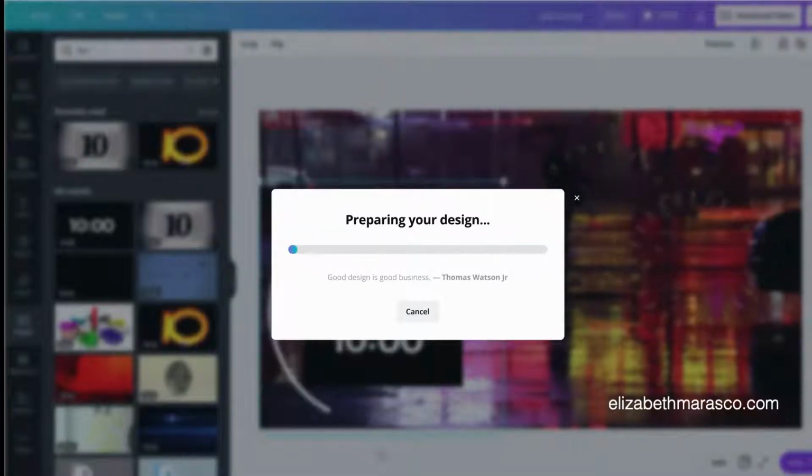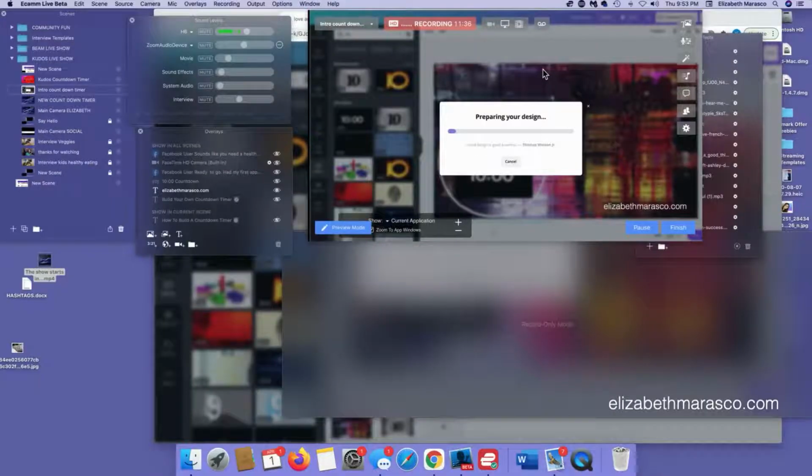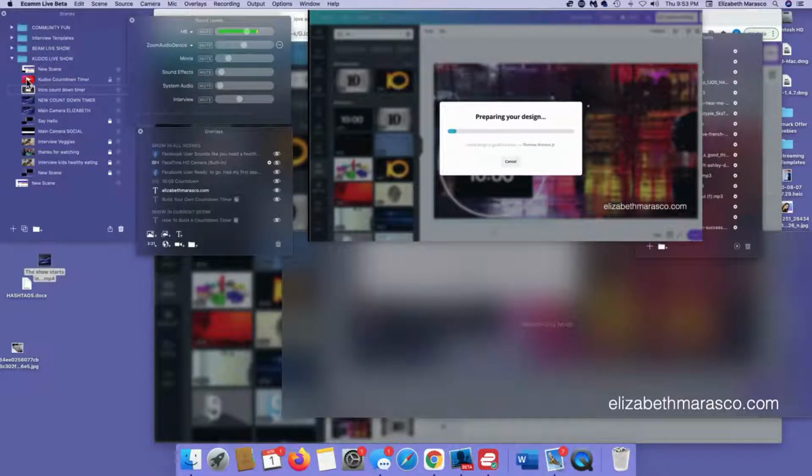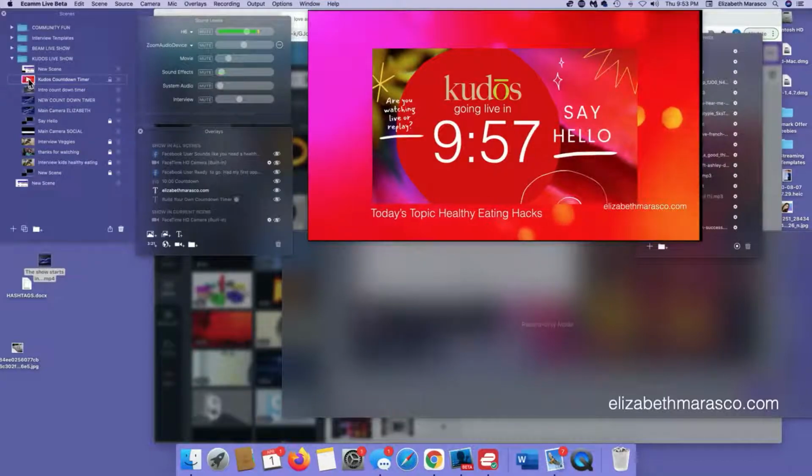Now, in the case of ecamm, it's a little bit different, and I'm going to show you that here in just a half a second. I've got to switch over my settings so I can show you my screen. Okay, so we're moving into live demo mode. And in this particular case, we're going to do something a little bit different.